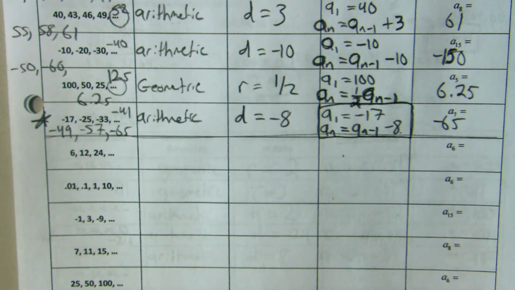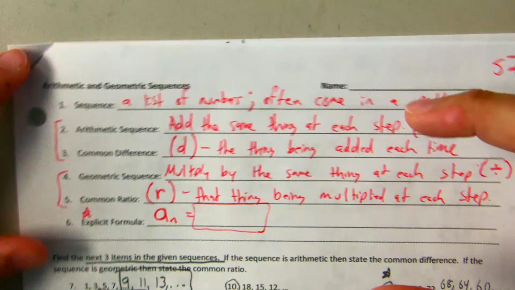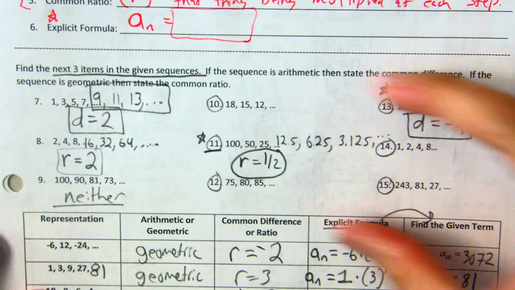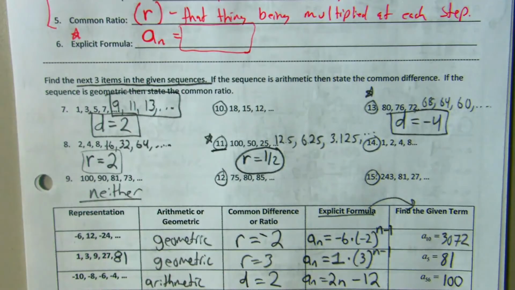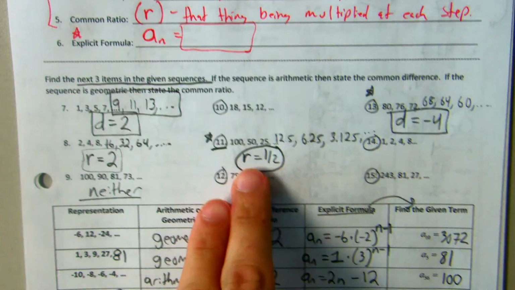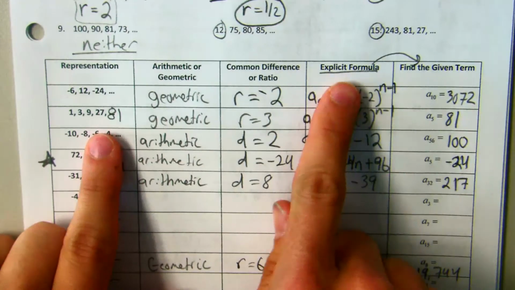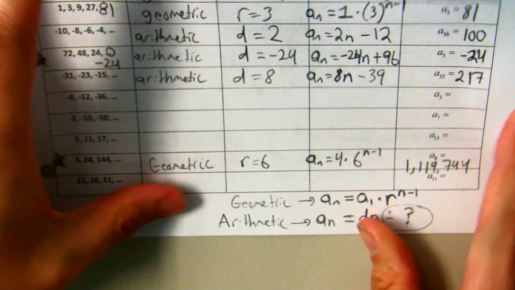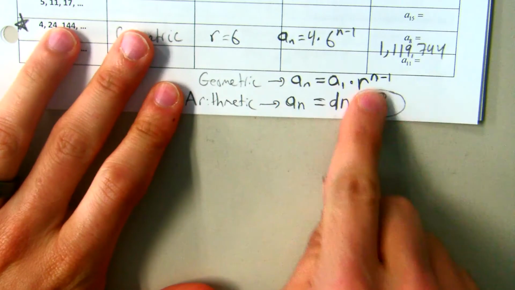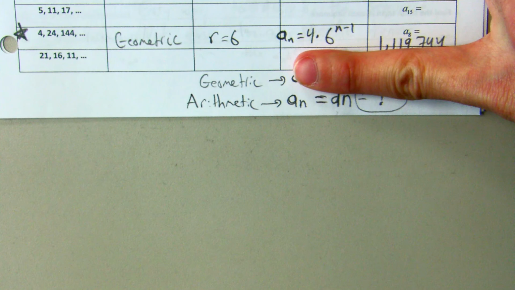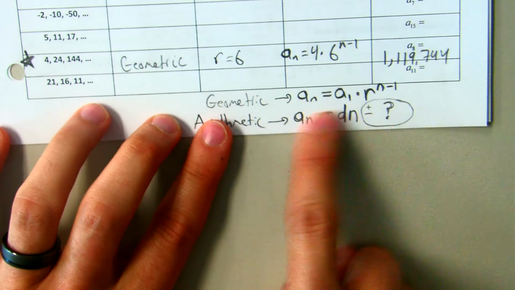Okay. So to recap, before we give you the rest of the time to go back and finish up, this is what a sequence is, and the two types you need to be very familiar with. So we practiced identifying those types. Sometimes they're not that, but if you add the same thing each time, it's arithmetic, a common difference. You multiply the same thing each time, it's geometric and common ratio. We practice writing an explicit formula, which is good to know. This is like the knowledge piece. If you don't memorize this, and then you come up with a formula for geometric on the spot, that's a lot harder to do. You really need to have those memorized on how to get started.